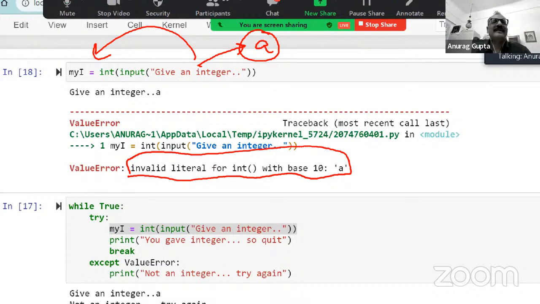So the problem here is that I did not enclose my suspicious code, because whenever I'm taking input, there are crazy guys who, if you ask them to give an integer, they'll probably give you a float. If you ask them to give you a float, they'll probably give you a string. So all kinds of people with all kinds of thoughts. It could be a spelling mistake, it could be a typing error, whatever. So here I did not take care of that, so the interpreter is throwing an error.